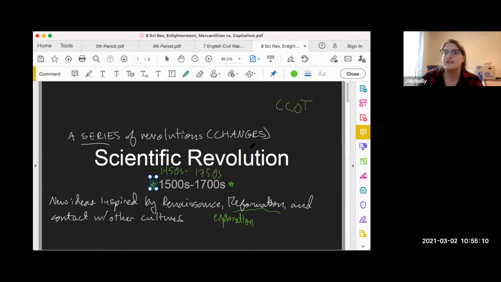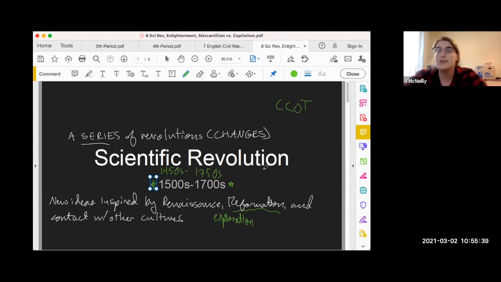Now, what does this have to do with science? Well, remember that people went to the church during the Middle Ages for answers, like when the bubonic plague hit. They believed that sickness was a result of sin, so they go to the church to get help. And the church can't cure the bubonic plague. So that's going to be a hit to the authority and the influence of the church. Okay, they go to the church for answers, and the church doesn't have those answers.